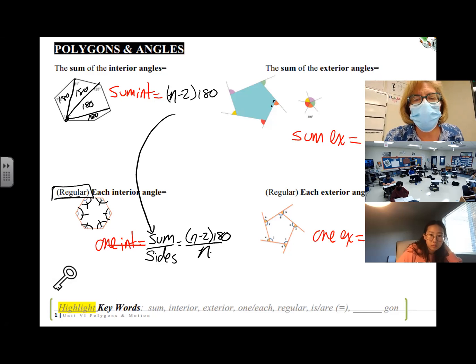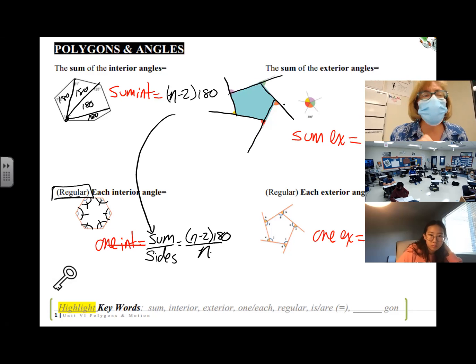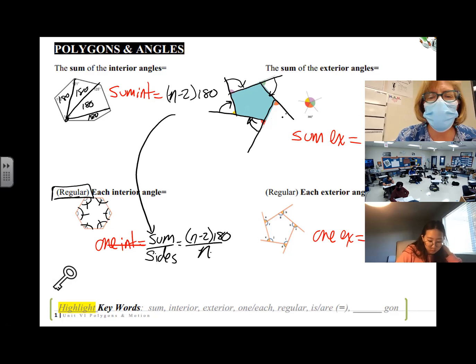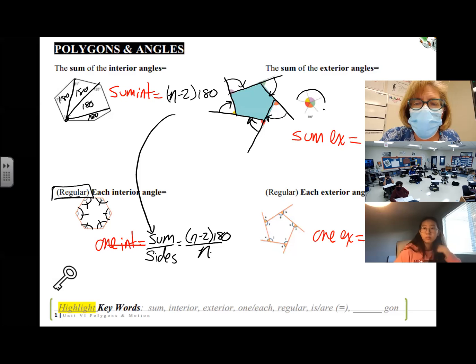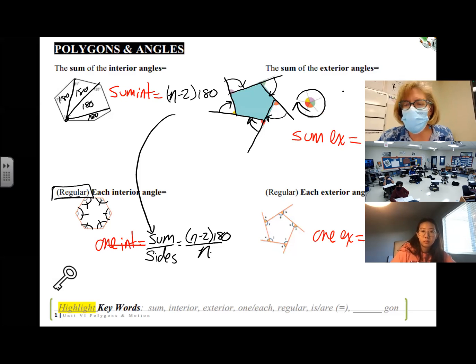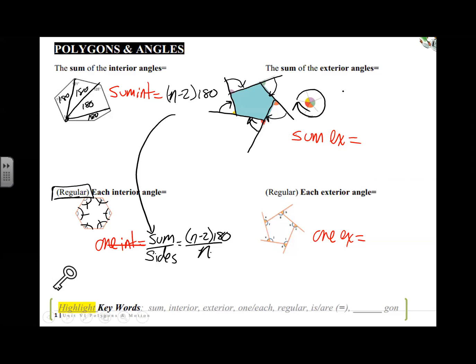Let's draw the pinwheel. So extend the sides, going the same direction, extend the sides. These are called exterior angles. When you extend the side and then you sweep on the outside, so just sweep like this. Try to go the same direction. This is going to be for someone at home, so pay attention. If I take all those sweeps and put them together, Maddie, how many degrees do I get?